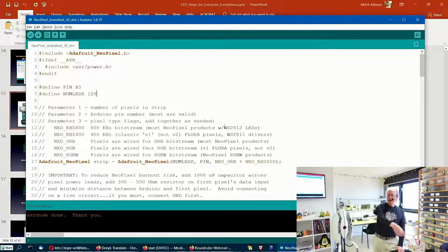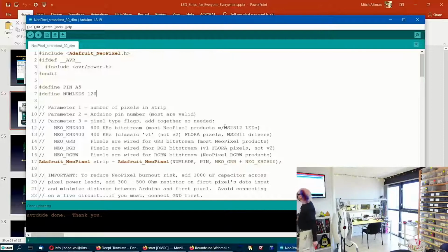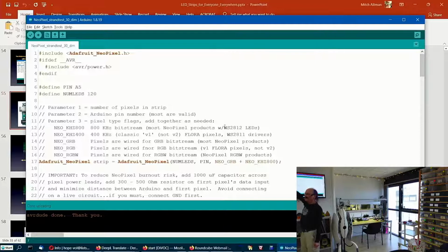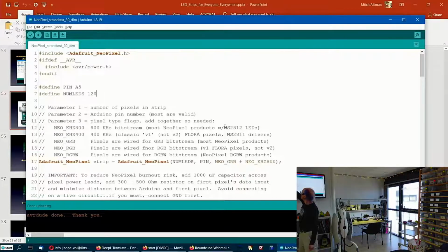This is running Strand Test. And this is 120 LEDs. The ones you have are 30 LEDs. So we've got to change num LEDs to 30. I think it comes with 30. But anyways, if you search for Adafruit NeoPixel, you'll find all sorts of cool stuff, including the library and how to install the library. And I'll show you that afterwards. But I'm going to change this to 30.